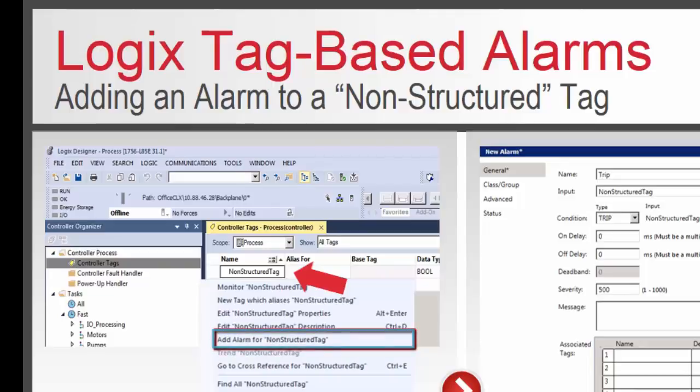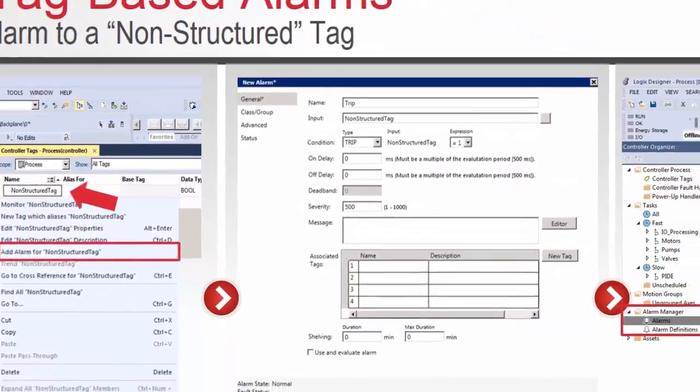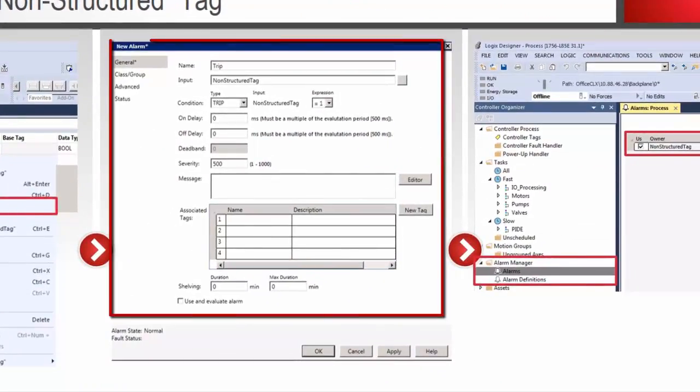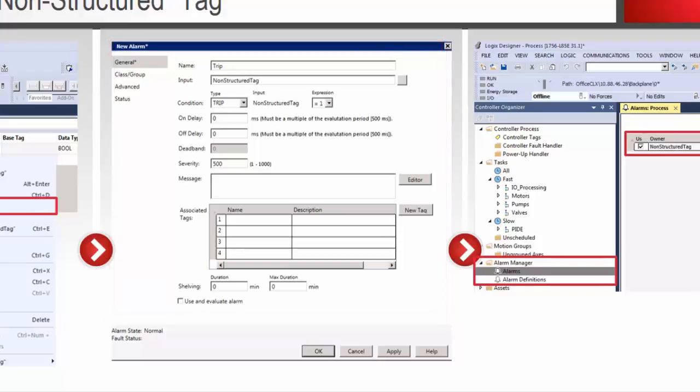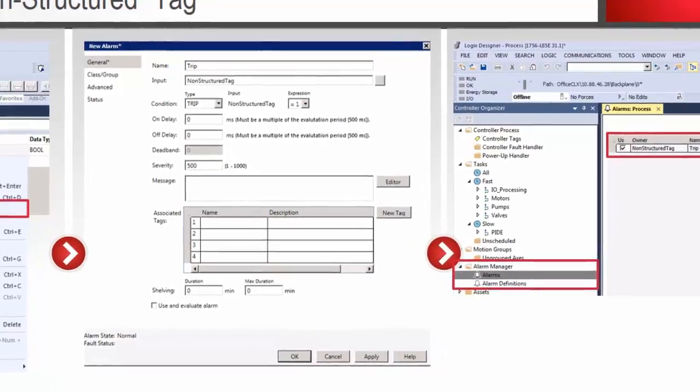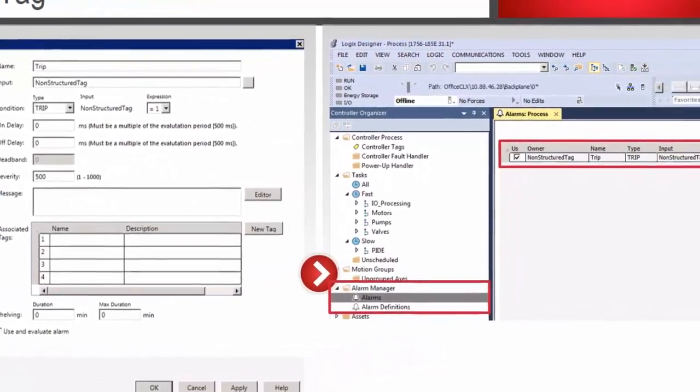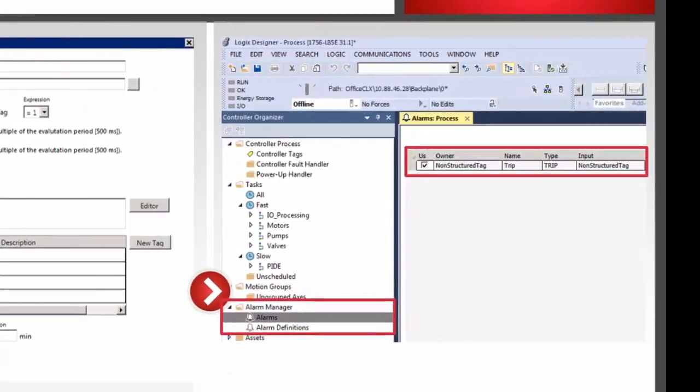At that point, go through and configure whatever aspects of the new alarm that you would like to implement, from high to rate of change, low, whatever parameter is necessary for that specific point from an alarm perspective. When you're done with the configuration parameters, simply click on OK, and at that point, the alarm structure is created. If you go over to the new alarm manager, you will now see the alarm structure in the alarm manager and that it is active in the controller.